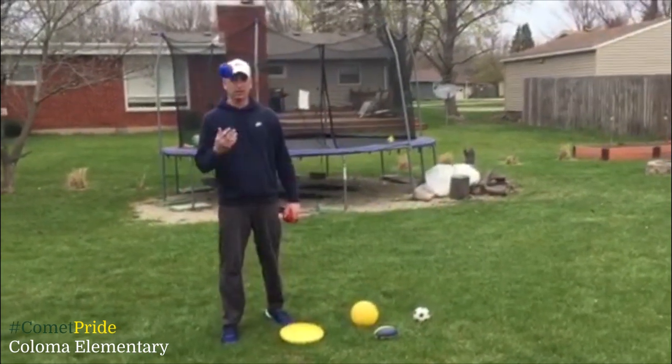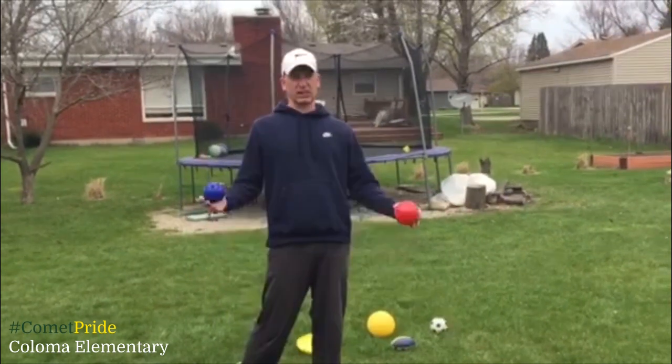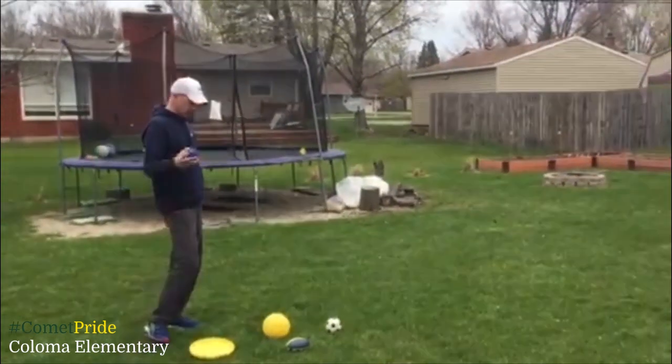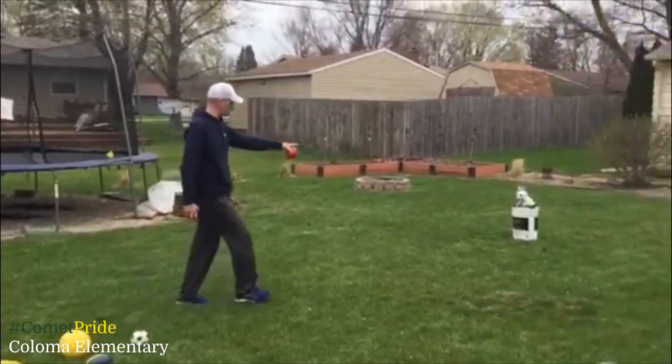Welcome back. Today our topic is overhand throw. We happen to be outside with a setup, but you could also do this inside. First, you need a stuffed animal. Second, you need something for the stuffed animal to sit on. It could be a chair, could be a bucket.